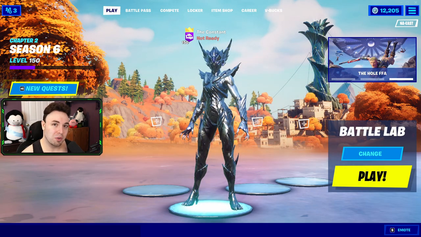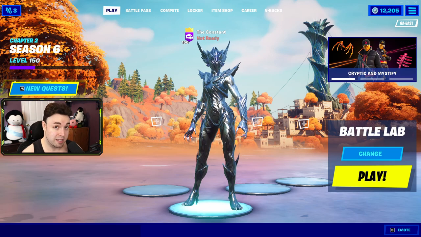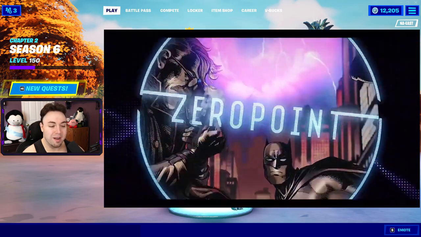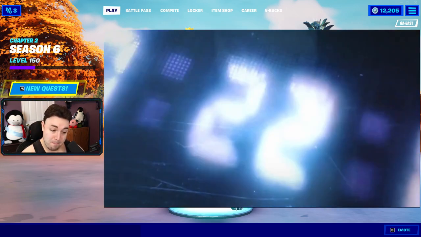Now, without further ado, let's start with the information about the comics. I'll be playing a trailer that DC released today. Okay, and here we are, Fortnite Batman Zero Point. Splits the sky above Gotham City.